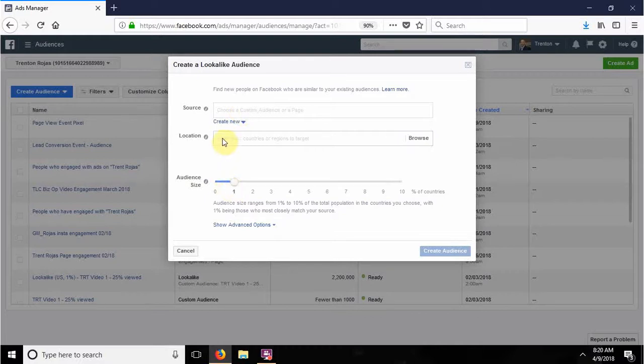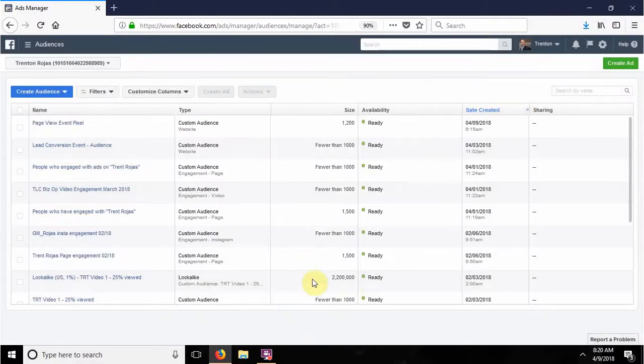And again, they're going to give you millions of people. I only have one lookalike audience that I'm using right now, but it's 2.2 million people. And this actually is doing really well for me. And it's only 25% viewed. As I keep my video ads running, I'm going to make a custom audience of the people who watch 75%. If someone watches 75% of your video, they're a great target customer. They have a huge chance of buying. So really just working the ads to get to that point where you have a lookalike audience of a lot of people that fit your target customer, that's when you're going to get your sales.